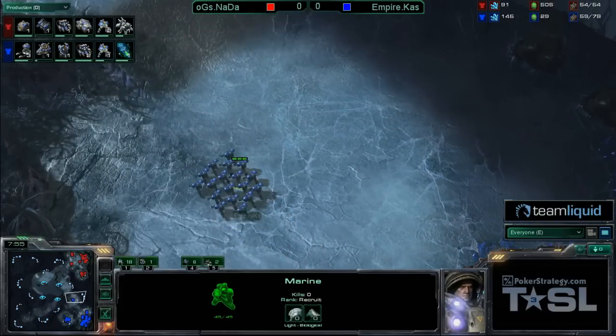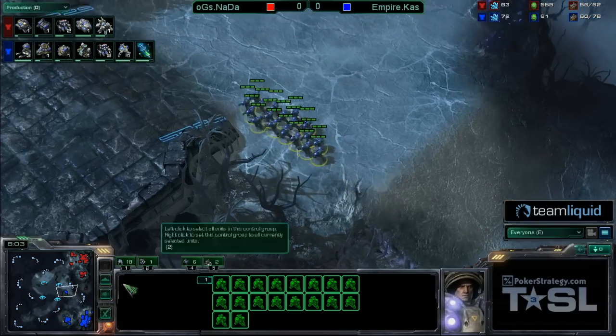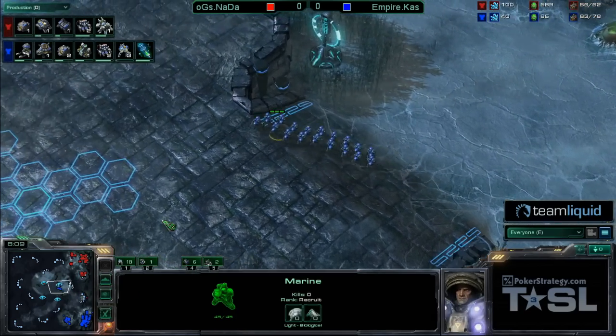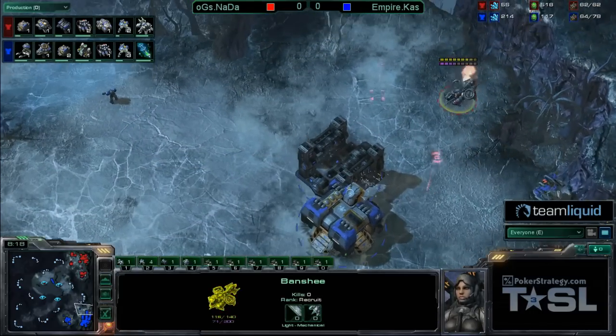Yeah, and you did mention the lack of Cloak here. The starport just now going to be lifting off, and the Banshee is now going to be on the field. It may fly over that missile turret. I gotta hand it to Kas, this preemptive placing of that missile turret. His game senses are tingling right now. We'll see if this Banshee is actually going to fly directly into it. I don't think NaDa's going to expect a missile turret here.